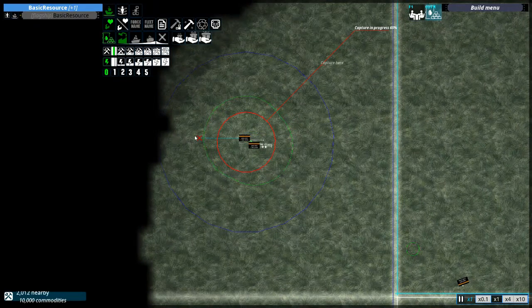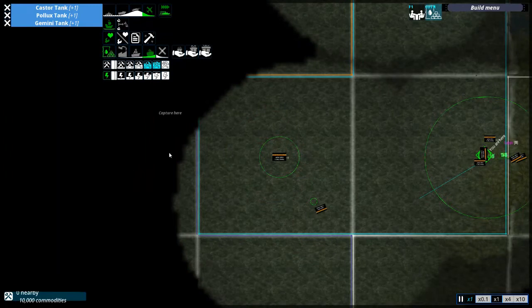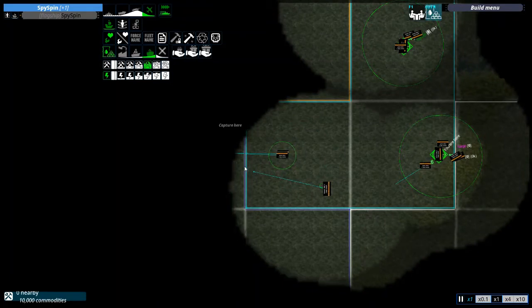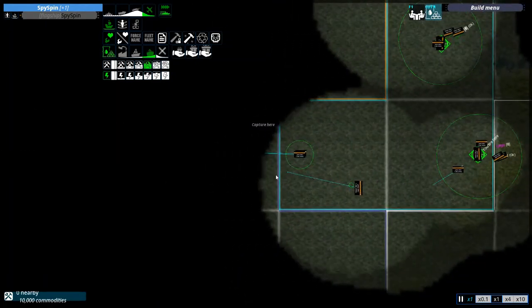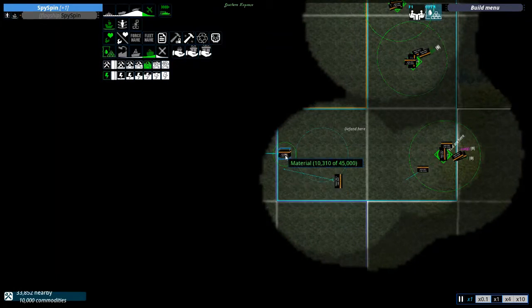Alright, my cargo skimmer is heading over here to pick up these 700 resources. Alright, we've captured that node. Let's go ahead and move on to the next one. Moving out. I have no idea. I'm kind of moving here blind. I can't see what's in there. You'd think these things would have a larger area of exploration or whatever.